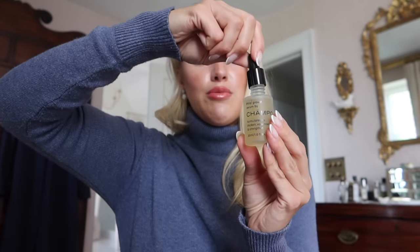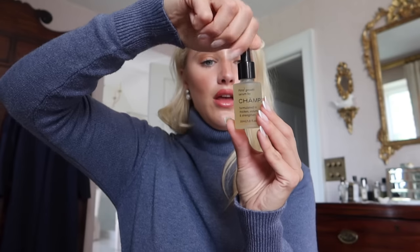Love that. Then we've got their shampoo formulated to thicken, volumize, and strengthen hair. Yes, yes, and yes. Oh, love. Okay, look at that. It's in pipette form. And I'm sure you probably just pop in two or three. Section dry or damp hair, apply and massage into scalp, style as usual.